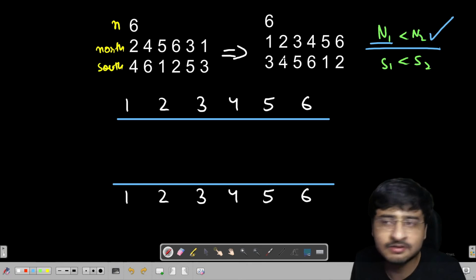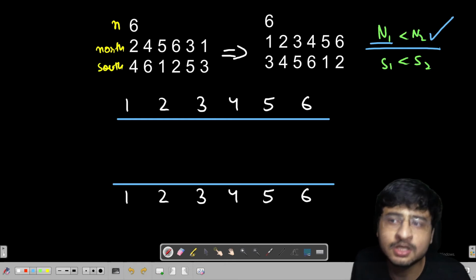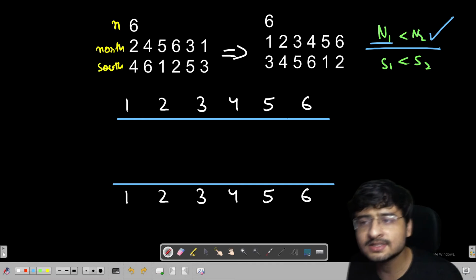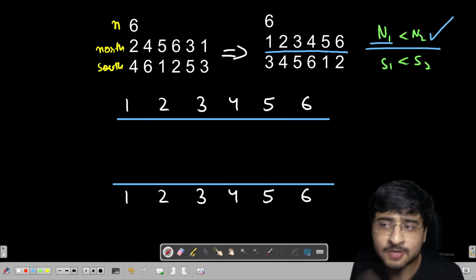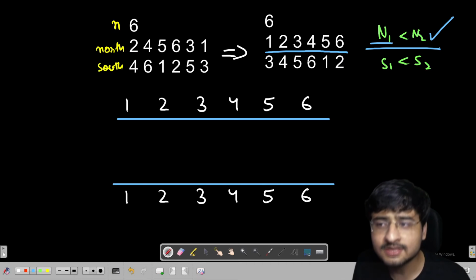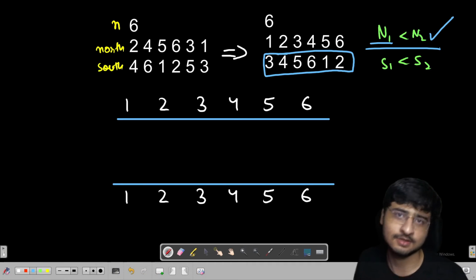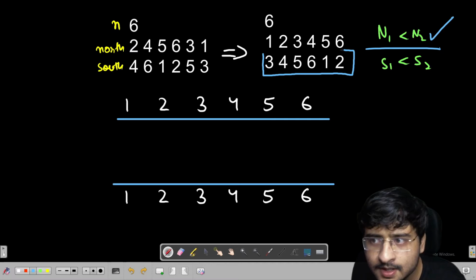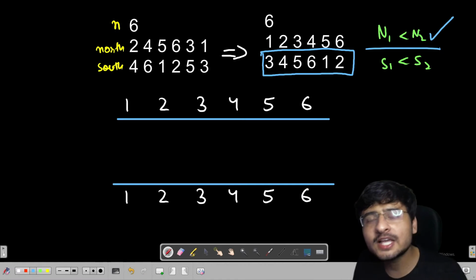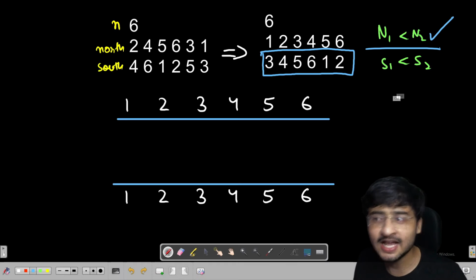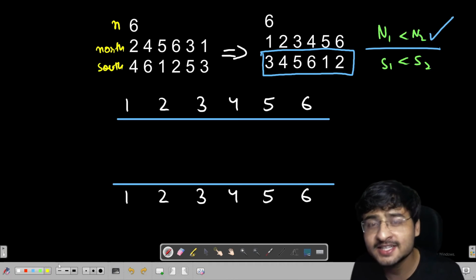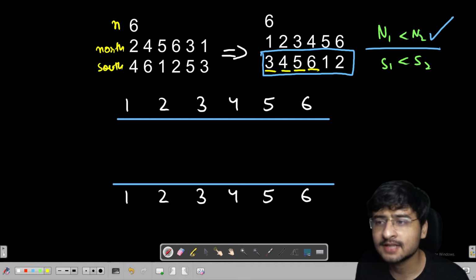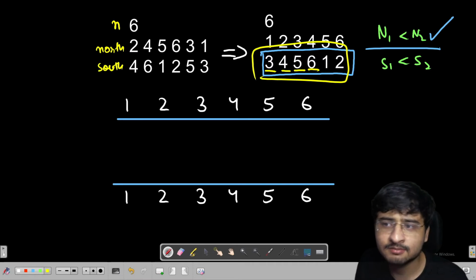And of course, it is given in the question that these are the x coordinates of all the cities we are having, so x coordinates always increase from left to right only, right? I hope it is clear that I have sorted these pairs on the basis of north bank. Let us see what we are going to do about the south bank now. To satisfy the south bank part, just look at this array and try to figure out the longest increasing subsequence. S1 has to be smaller than S2, so I'm trying to figure out the increasing subsequence. Let's try to find it out. I'll select 3, 4, 5 and 6. I think this is the longest increasing subsequence this below array is having, right?